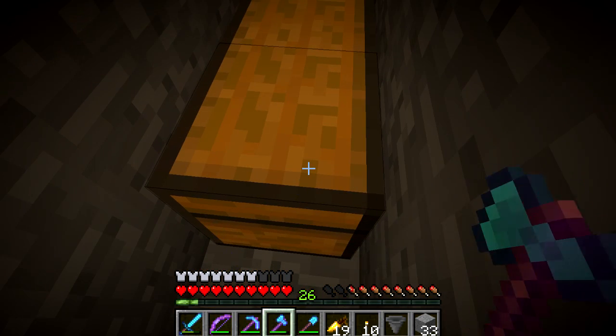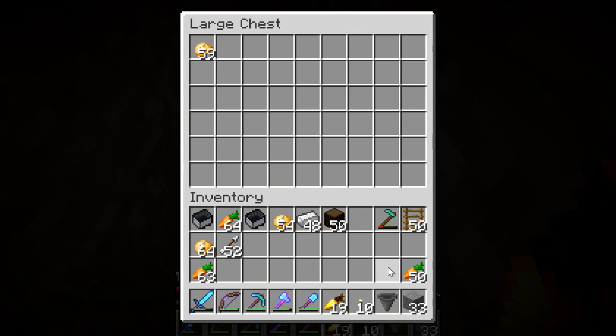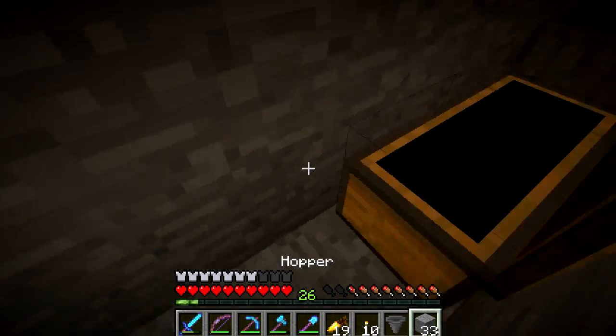So for now they're going to land on this hopper and go into this chest, which means nothing's going to be wasted while I'm not playing on here. But the thing is, this area is now going to... Actually, let's not put things in there. Let's see how much we get.